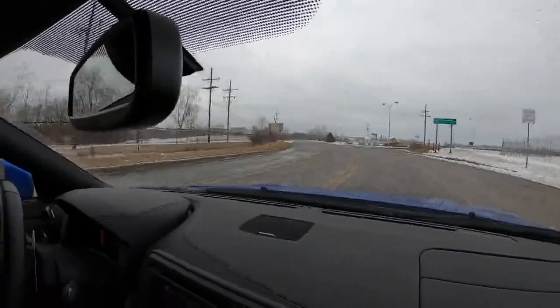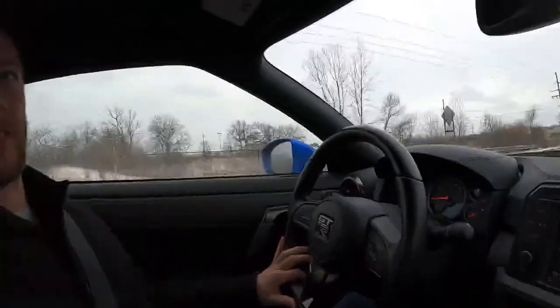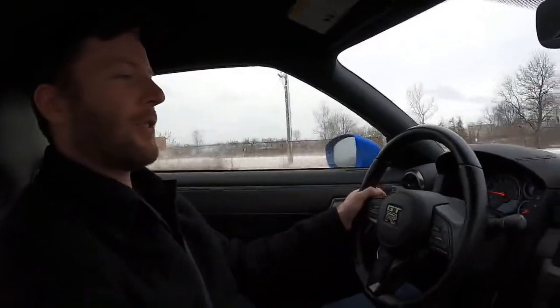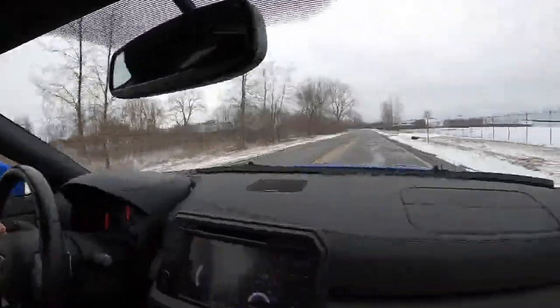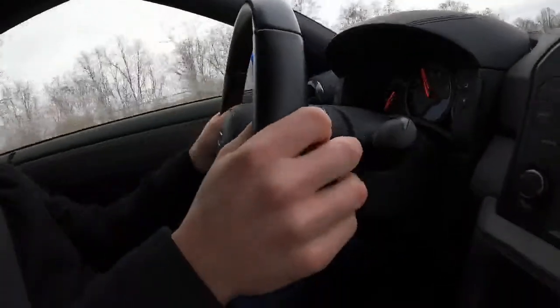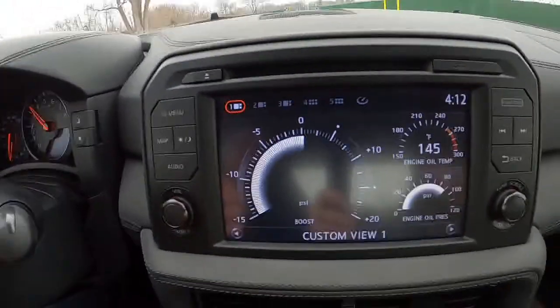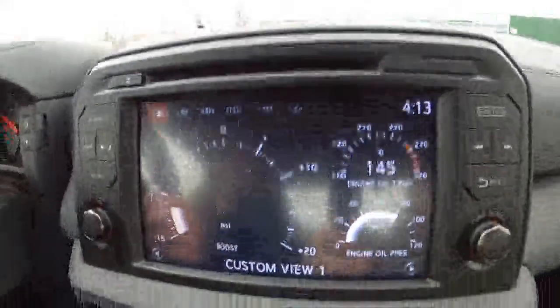One thing that's really weird with the GTR is the automatic transmission upshifts super quickly. We're only doing 40 miles per hour now, it's already up in 6th gear. It gets there right away. Wow, okay. So unless you really, really lean onto the power hard, there's no drive modes or anything, so it doesn't have an aggressive shift pattern. If you want it to shift aggressively, you have to just go into manual and do it yourself with the paddle shifters. Right. And it does downshift quite quickly. It doesn't upshift very fast.